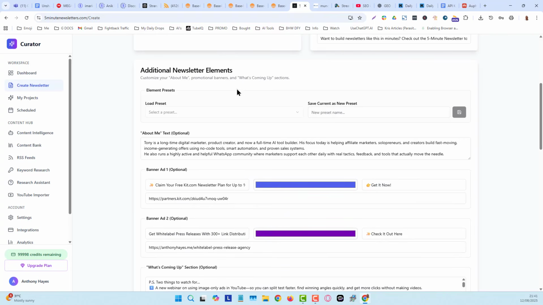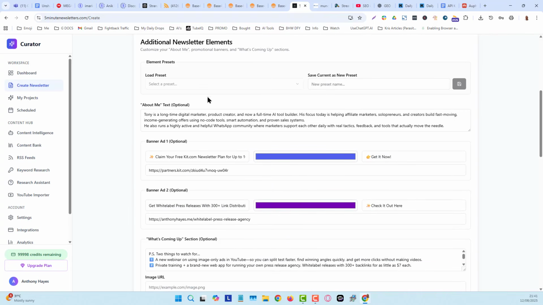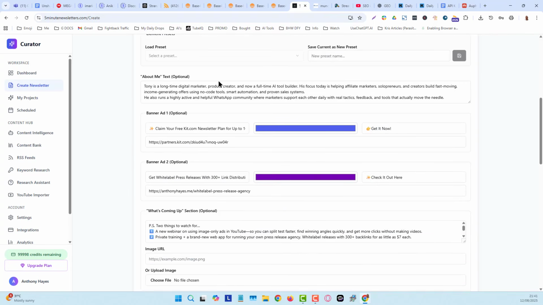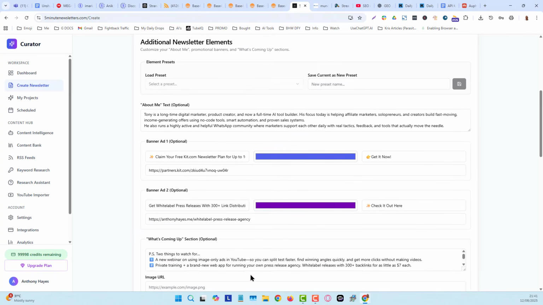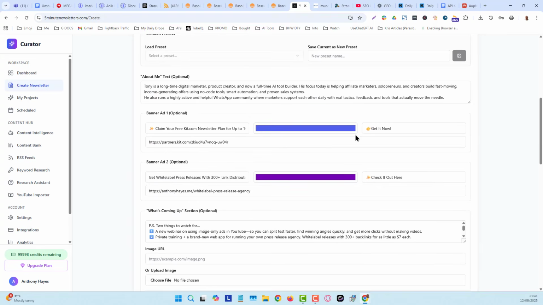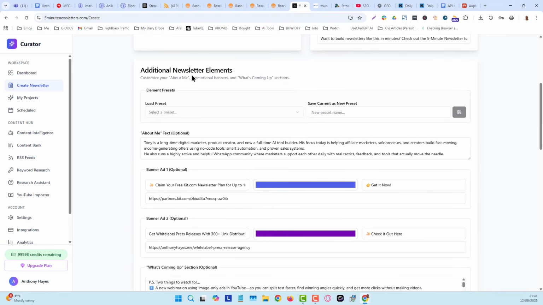Next, the newsletter elements. This is specific to any newsletter. You can see this is already pre-filled. If you put some details in here before, you can save it, and you can create new elements for each individual newsletter. These will show on your newsletter editions.